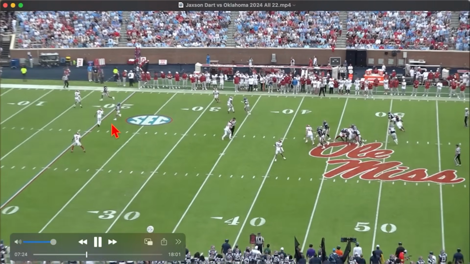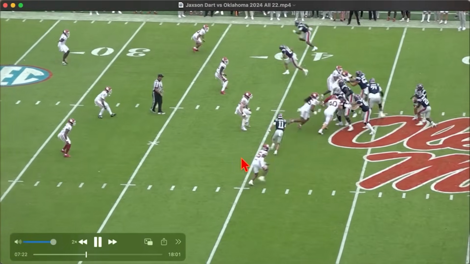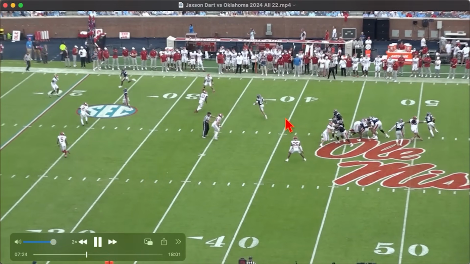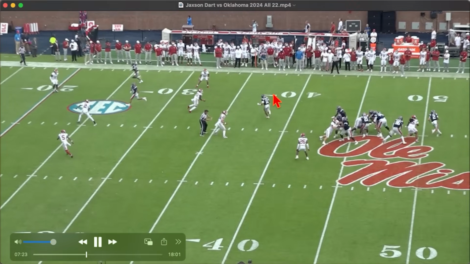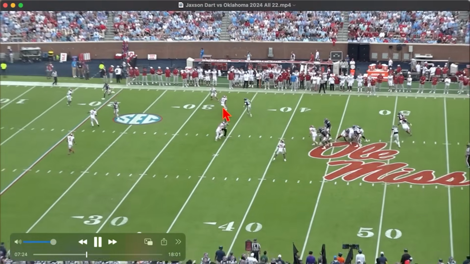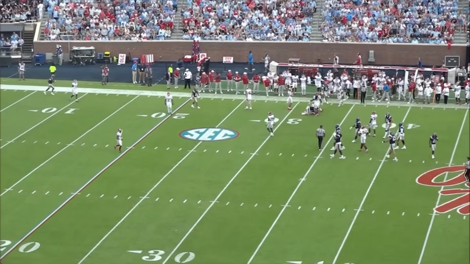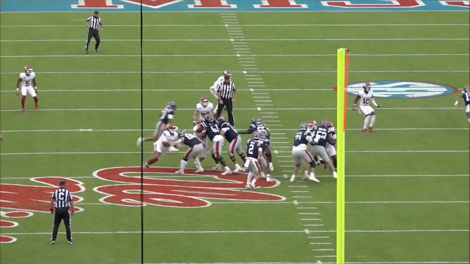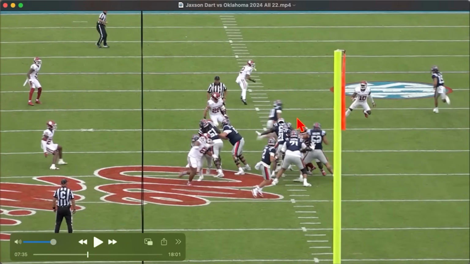All right, so I don't think this is some long-developing 25-yard out route that he's supposed to be running. And then you look at Jordan Watkins underneath, because in reality, despite the pressure, Dart should be throwing this ball right here. But Dart never looks back at the quarterback, right? If anything, he looks to turn upfield to block. So it's just one of those plays where I do not know what Ole Miss is trying to accomplish. The answer probably is somebody made a mistake here. But look, he should have thrown the ball here. Watkins not once looks for the ball.